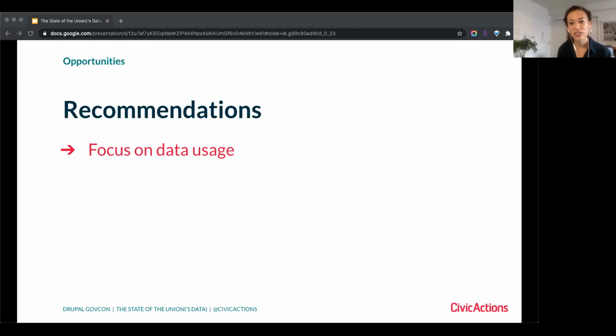now. Our first recommendation is to try focusing on the data usage. So most of the people that we talked to were actually really great at getting the data out there, but most of the people we talked to had less of a focus on making sure the data gets used. So what we want to say is that focusing on data usage can start really small. You can find one use case, find one group of stakeholders, find out what they need, and make sure that they can get it. So maybe it's just keeping one data set up to date as you can for them, or it's producing one visualization that can answer a very specific question that they have, or it's working with them to create a really specific search tool that's going to help them really get into your data.